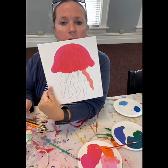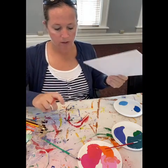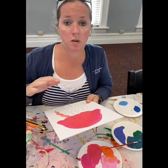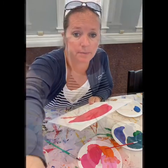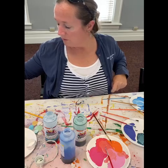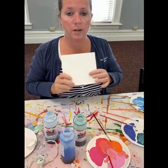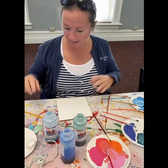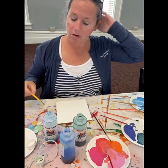Okay, tentacle number one is done. So I am gonna go ahead and finish painting here. I want you to finish painting and then I'm gonna show you the painting of the background, okay? So let's go ahead and move on to the board. So your board might be a different size, just depending on what I had in stock here at Town Hall.